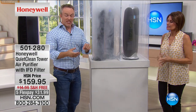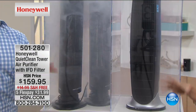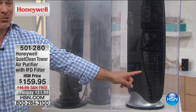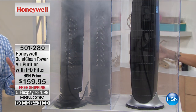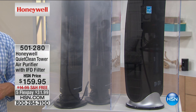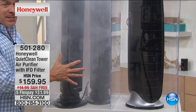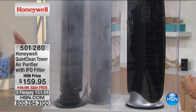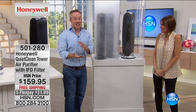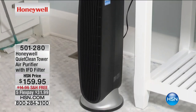It just lands on the countertops, computers, and electronics. Both units are on — you see how this Honeywell is oscillating back and forth, trapping the dirty air from all different angles and sides. Then once it goes through those three layers of purification, it distributes that 99% cleaner air all throughout the living space. The other units without oscillation — all the dust and dander has to come in contact with it by drifting in. Not with Honeywell — it does the scrubbing and the trapping. And as you point out the filter size, if you were to go out and buy that filter over and over again at that size, it would really add up.